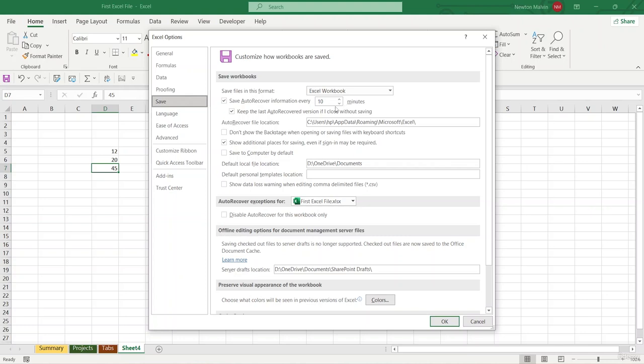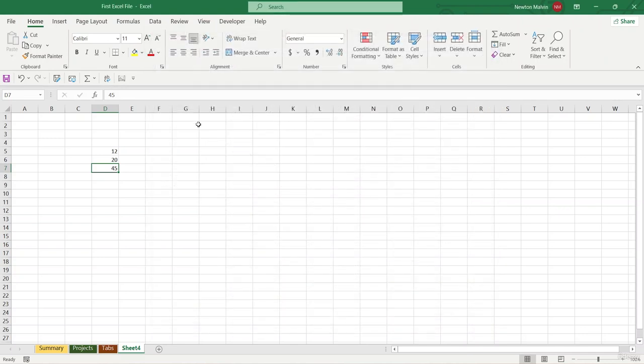You can customize it to your advantage, how often you want it to save. Let's say I want it less than 10, it goes to 9, and then let me just set it to 5 minutes. You can click on OK and it will be set so that every 5 minutes your files will be saved automatically.